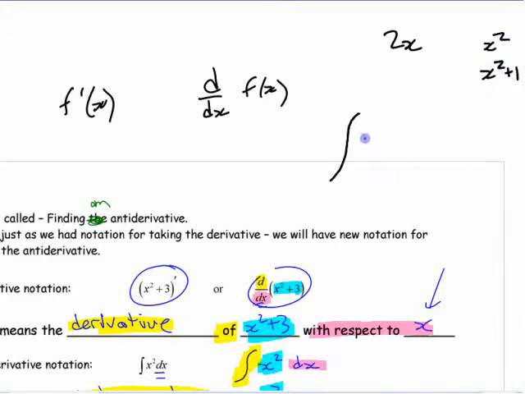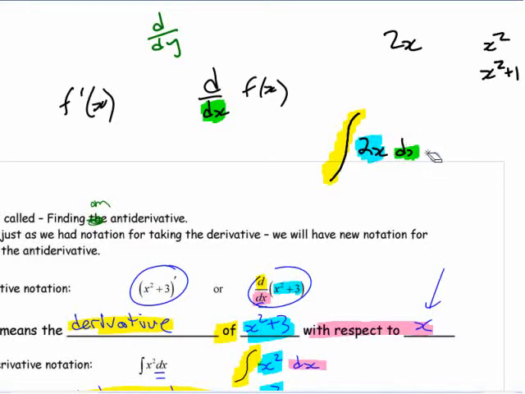Any constant. If you say what's the integral of 2x with respect to x, this part is saying x is the variable here. It's the same as why it says dx here. When you find the derivative of a function with respect to x, you're saying x is the variable, because when you did the chain rule and stuff, you could do d dy of something, d dx, d dt of something. It depends what the variable is. If you write this, you're saying, what is the integral of this function with respect to x?